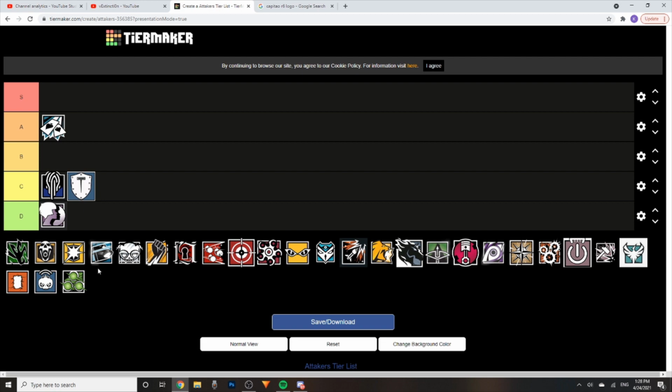Any hard breacher is obviously a high tier operator, but I honestly think Hibana and Thermite both have their own individual roles, and I think Ace is kind of just a mix of the two. So I think he is an S tier, but he's still a high quality operator and he belongs in A.